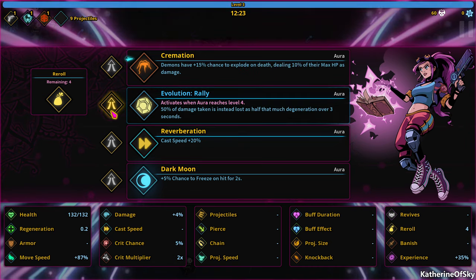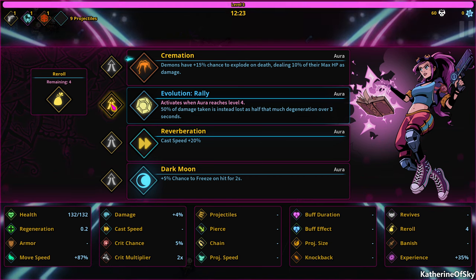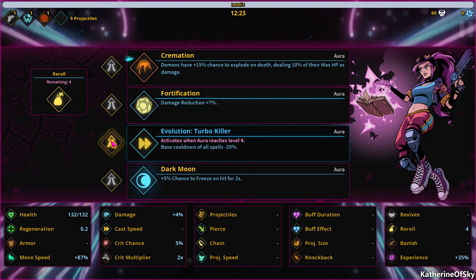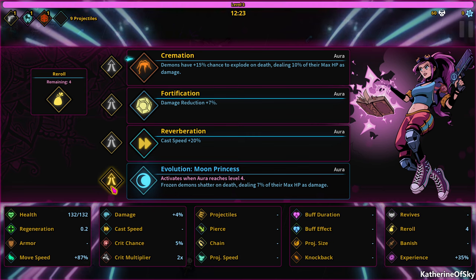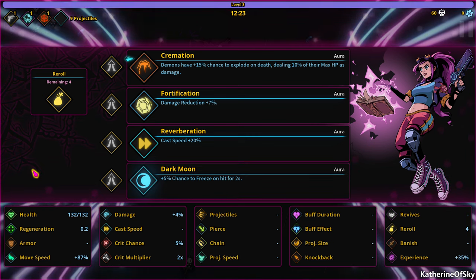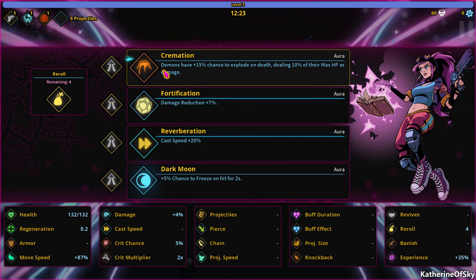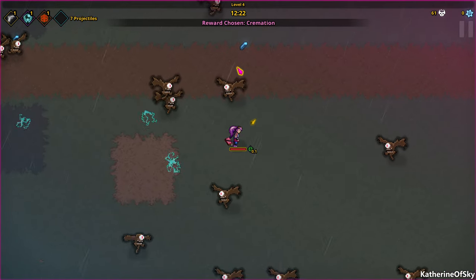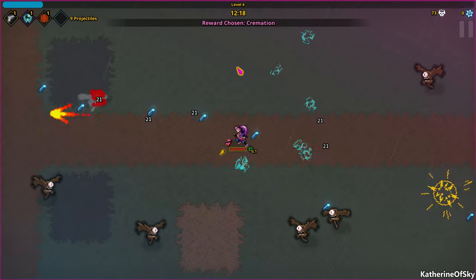They all have different kinds of things. Like this one has 50% of damage taken is instead lost as half that much degeneration over 3 seconds. Base of all cooldown of spells is minus 20%. This evolution is frozen demons shatter on death, dealing 7% of their max HP as damage. Anyway, let's take cremation. Sure. I don't feel it's worth using a reroll, since that seems like a good one.